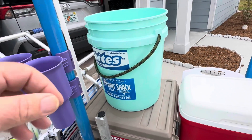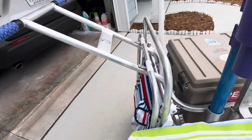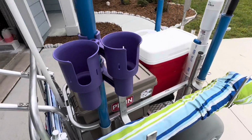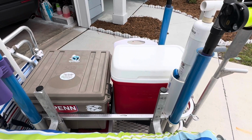There's plenty of times I fish without the bucket, so when I'm doing that, I can just have it back in my garage, not worry about it, and go as light as possible, which is always the goal.